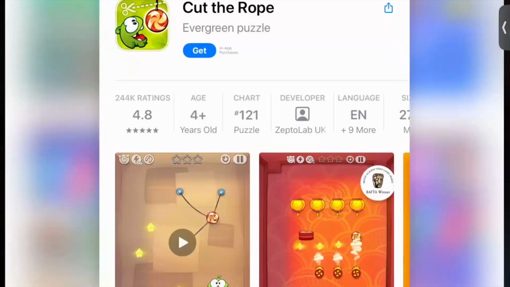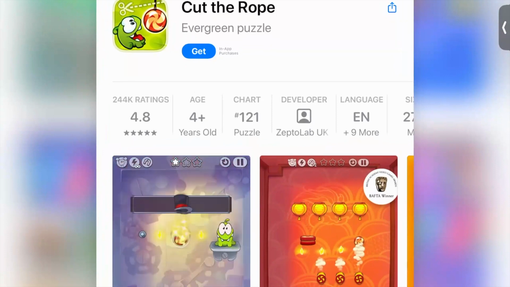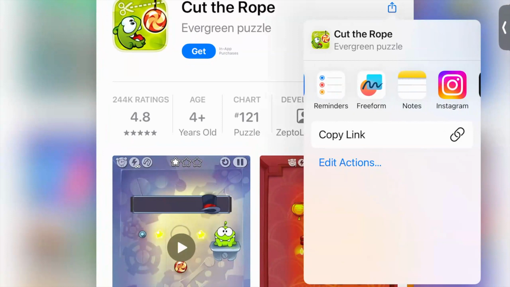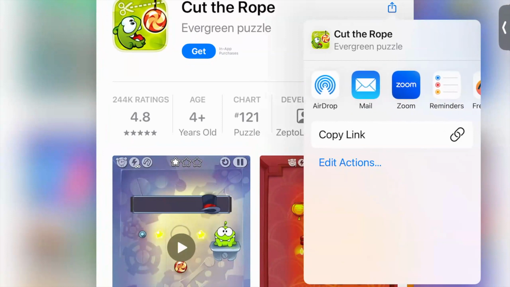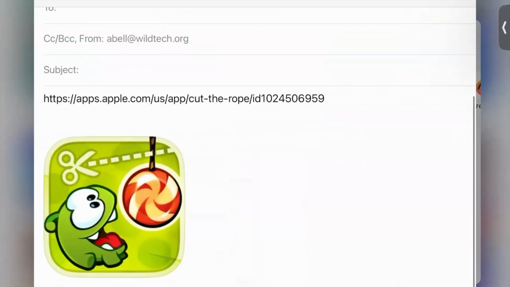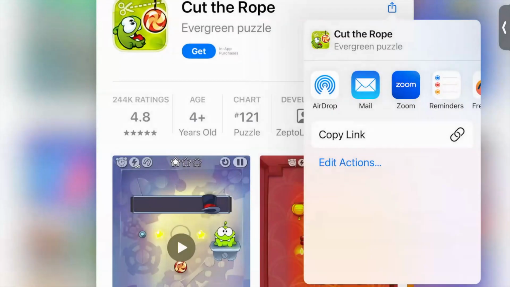Oh yeah, and then if I hit the share button right here, again, you see it says Cut the Rope on the right-hand side. You guys should see the Apple share button. If I wanted to, again, share it through mail or copy the link to it, even put it in a Freeform board or put it in Notes, for example. But yeah, if I email it, so look, it has the link to the app, even with the picture right here. And then once the other person opens it, they can tap on the link, they can instantly go to the App Store and download it themselves, which is pretty interesting. So yeah, share your apps with your friends.